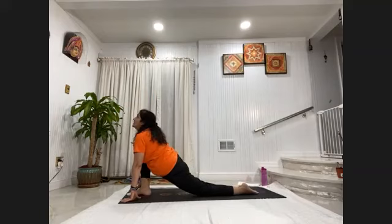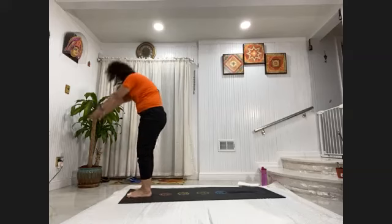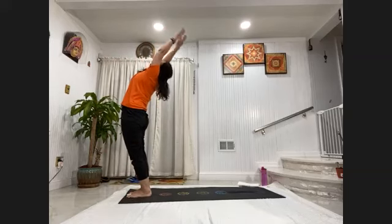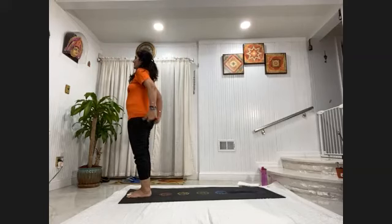Exhale, the left leg forward. Inhale, stretch forward, reach up and arch back. Push the buttocks all the way forward, look up. Exhale, release. Last time on the left side, inhale and exhale, palms to the chest.